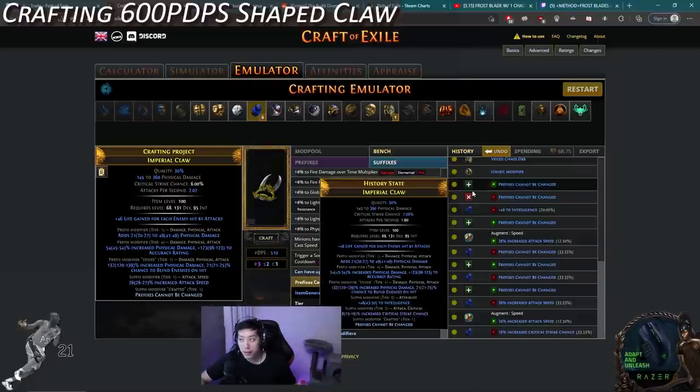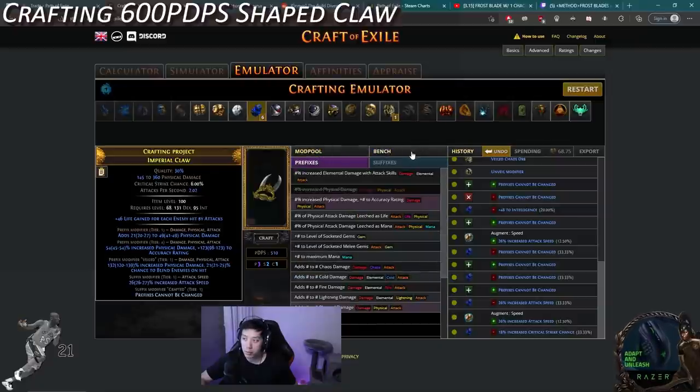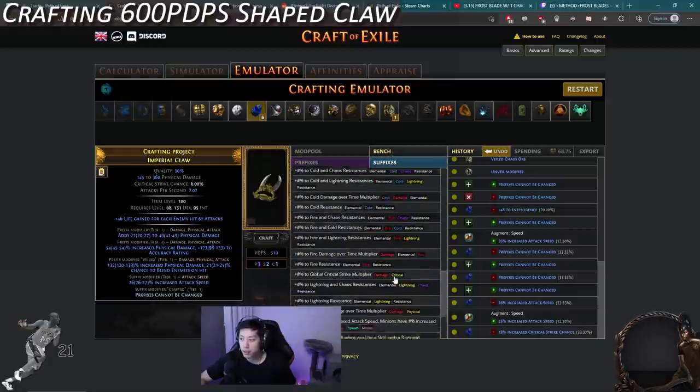So now that you have this, at this point, it's pretty much done. You just go to Benchcraft, and then you craft on crit chance quality, and then you're done. And then you call it a day.